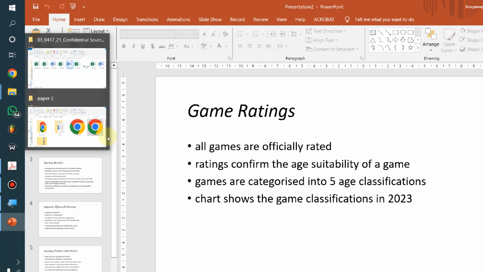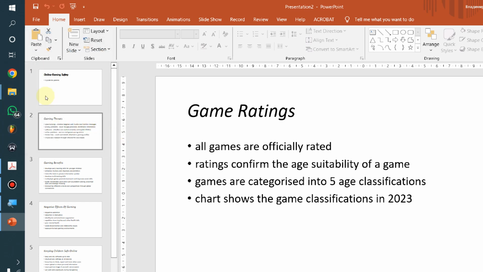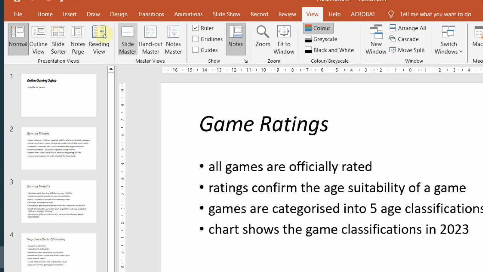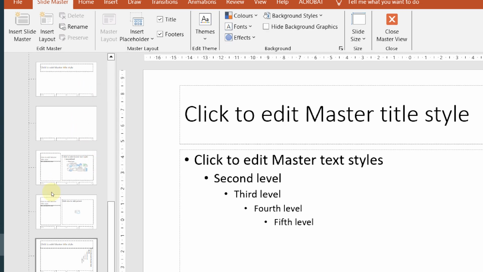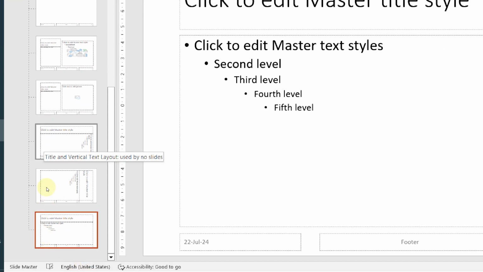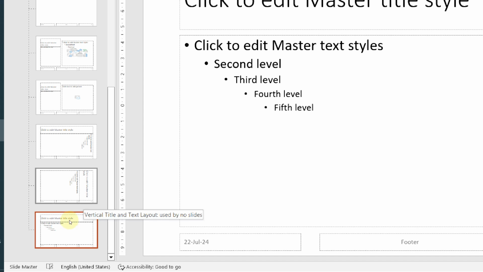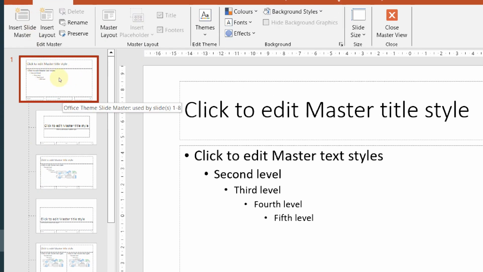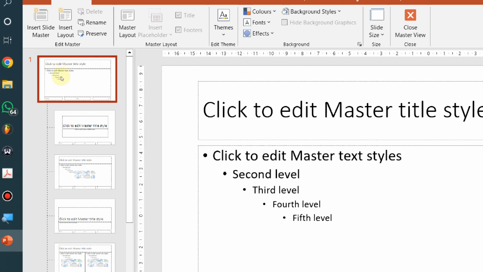The settings concerning master slide you can do in the master slide view. So here you have the menu on top. Let's go to View, and here you have different views, and we are going to use the slide master view. Here you have different templates of slides, and by default it chooses the last one. So let's scroll up and choose the top one, so that when you change something, it will apply to all the slides. So here I choose this one.